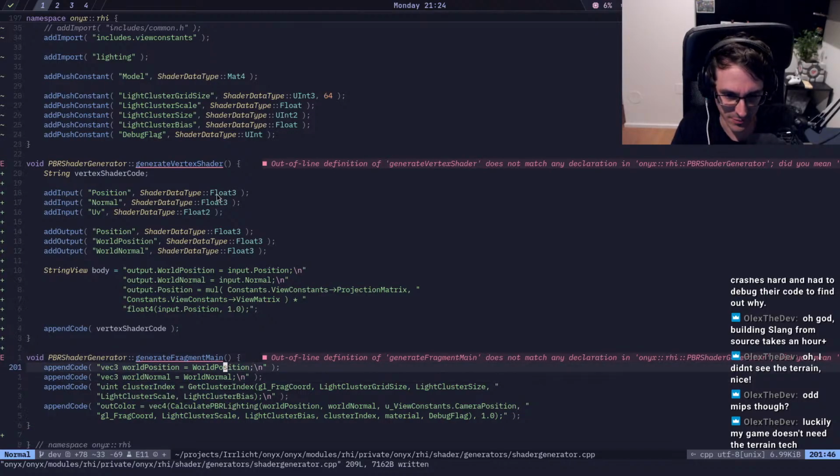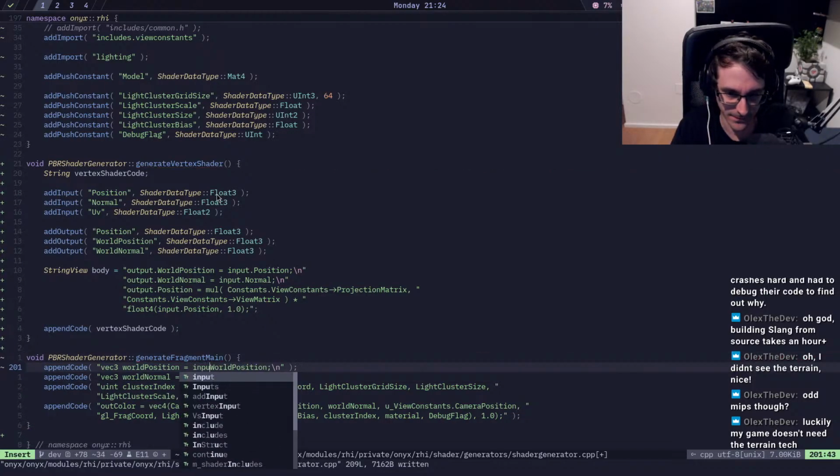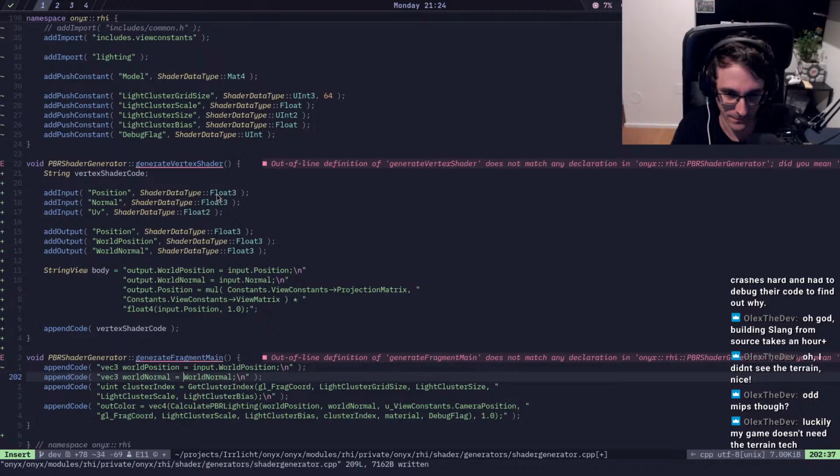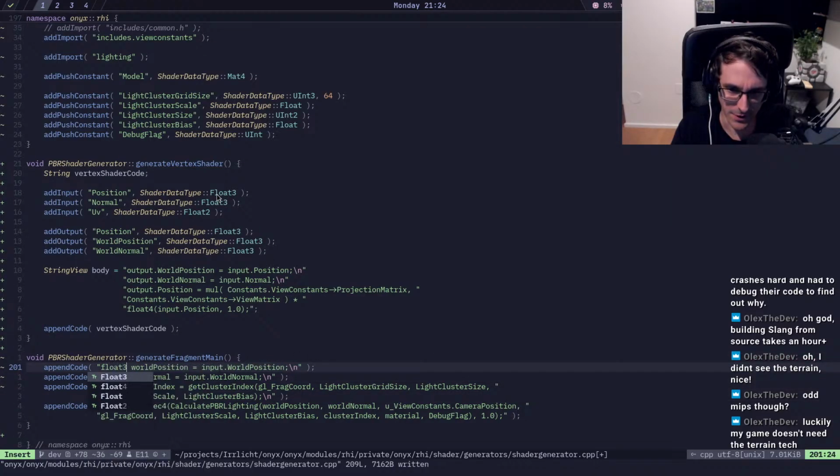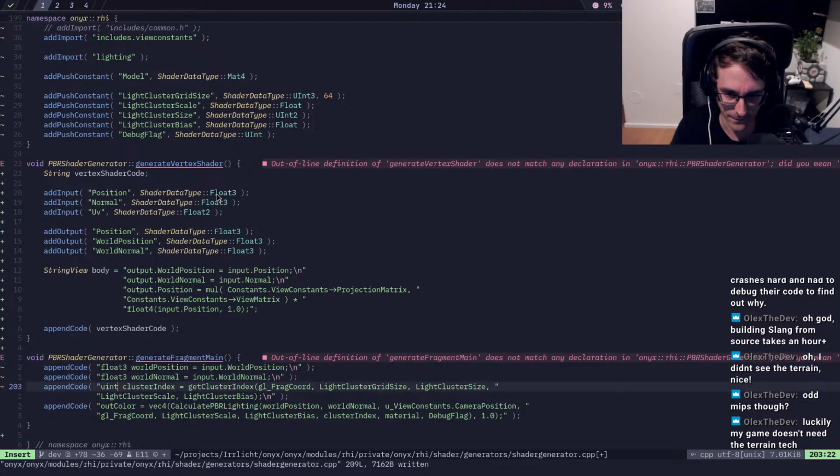Okay, and then this would be input. That is that. We need to adjust that, of course. Float 3, float 3. I think I did that slightly different.